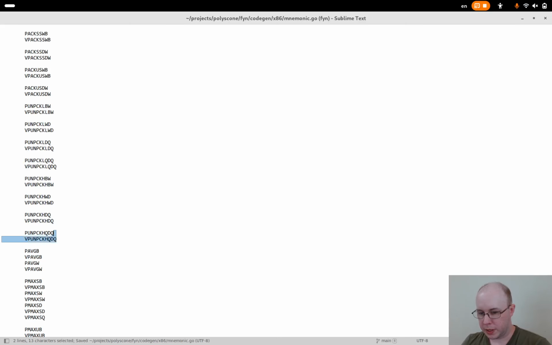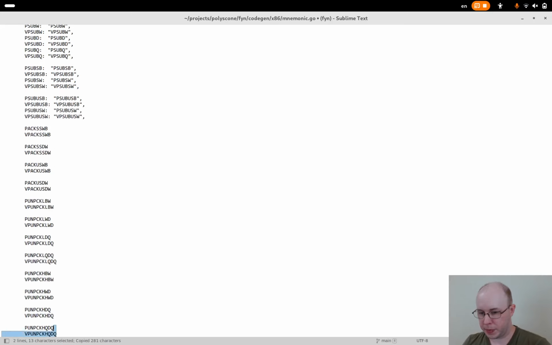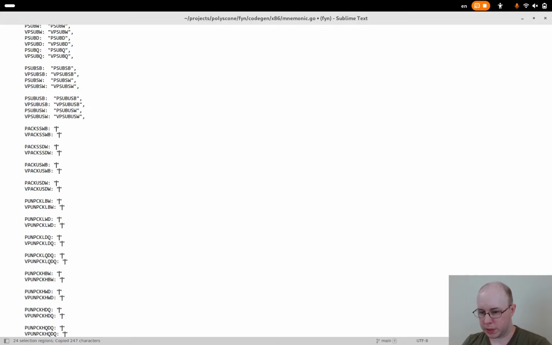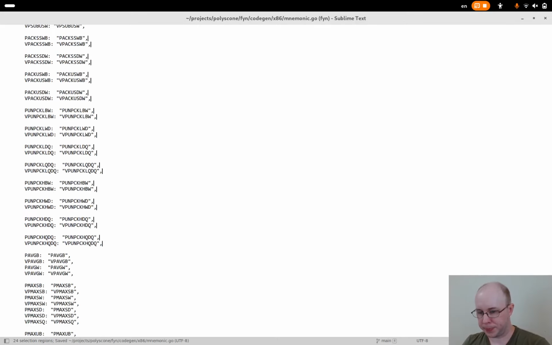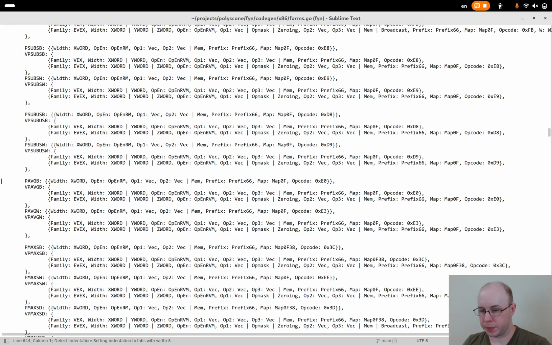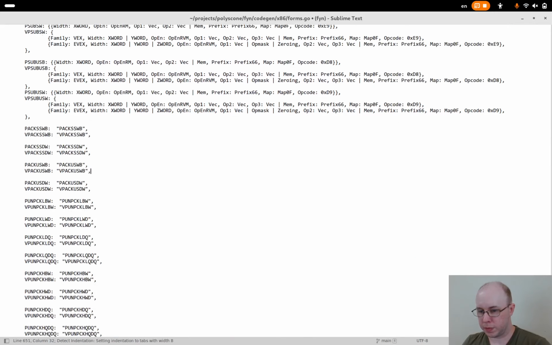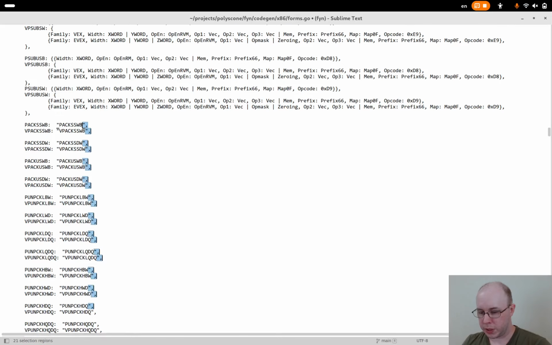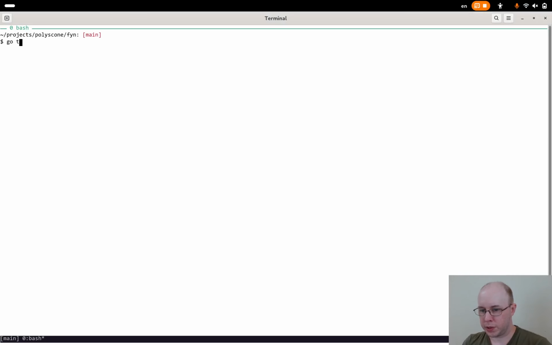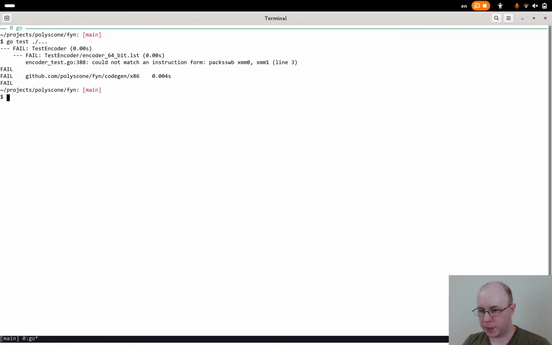Okay. Then I just need to take these down into the name table down here. Let's get rid of the empty selections, just put the names in. And then we just need to take these over to the forms table and start filling out the forms. So let's just create some empty tables here. Okay, so Go should fail immediately on these.